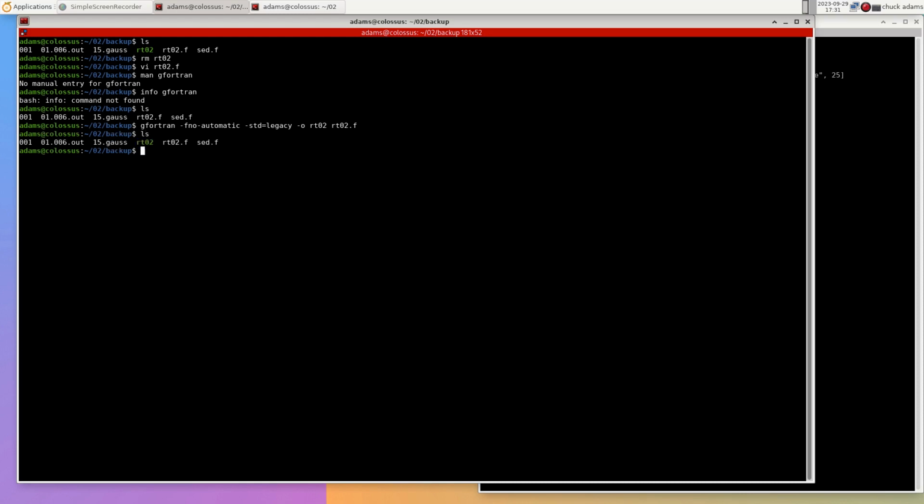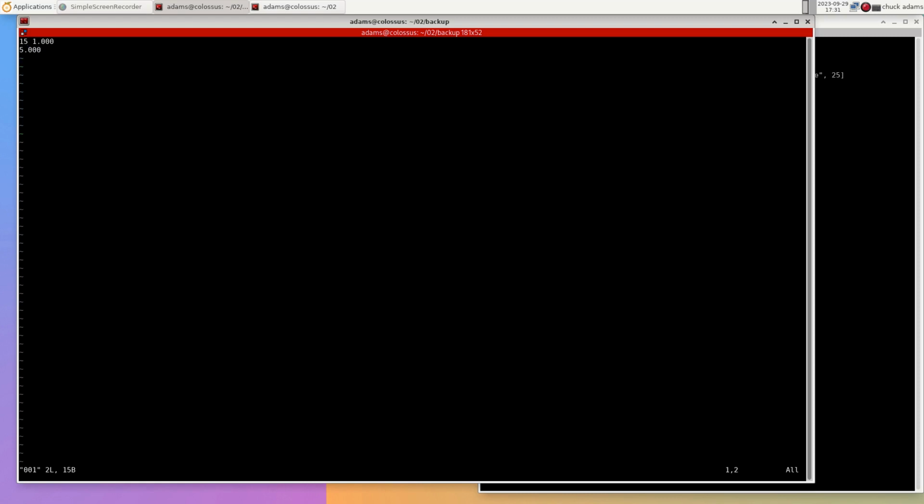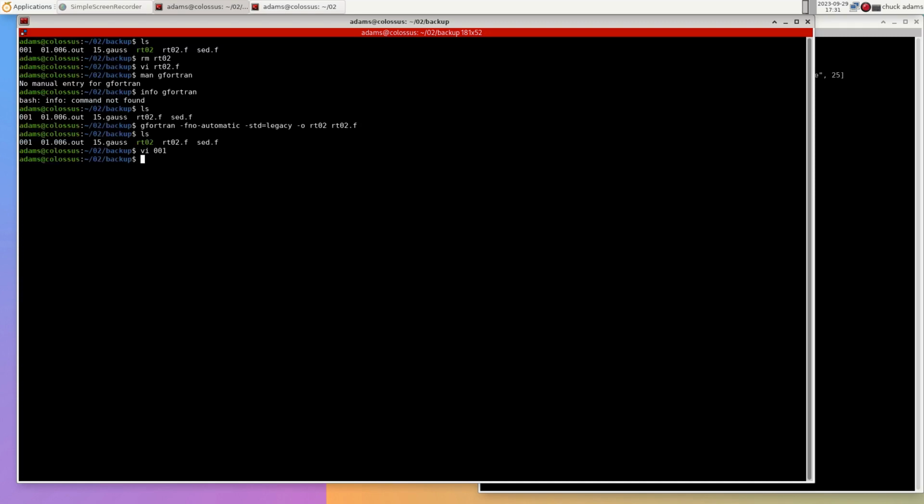So now I have got the output. Let's see if I've got my data input is correct. Order 15, tau 5. All right, so let's execute RTO2, input the data, and let's do the output to 001.out.